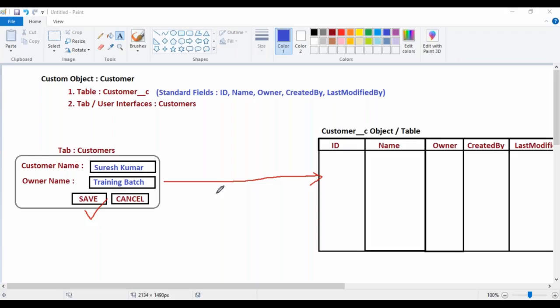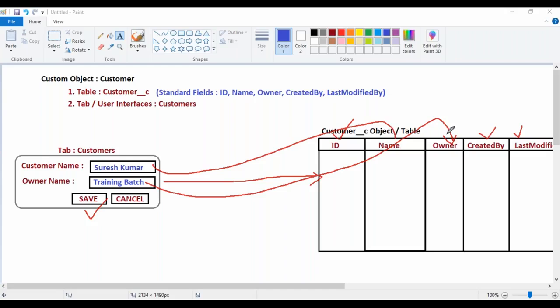How will the user interface know? Sir, it will take the ID as a reference. No, these columns are generated by Salesforce. This value, this value, this value will be generated by Salesforce.